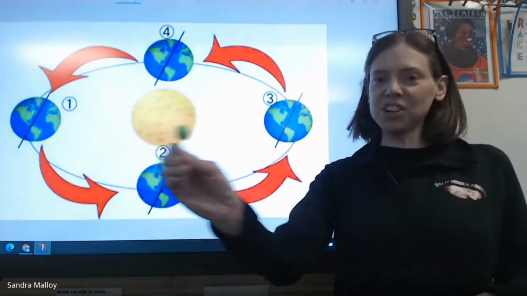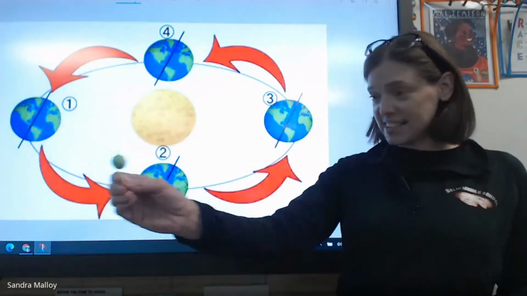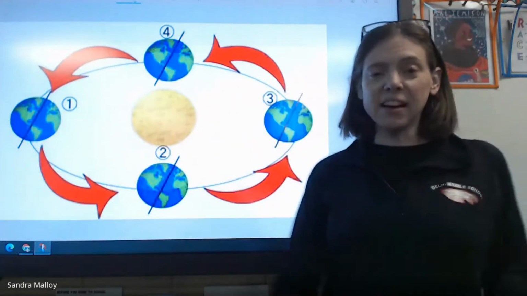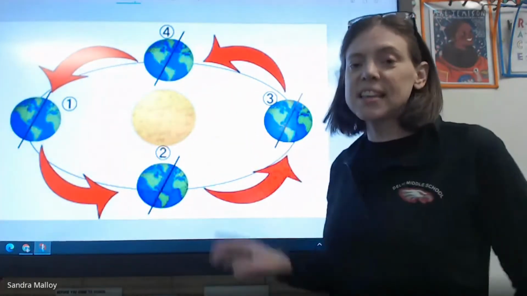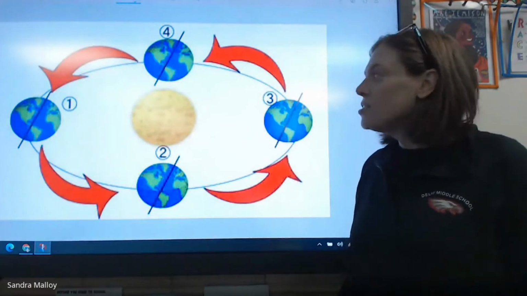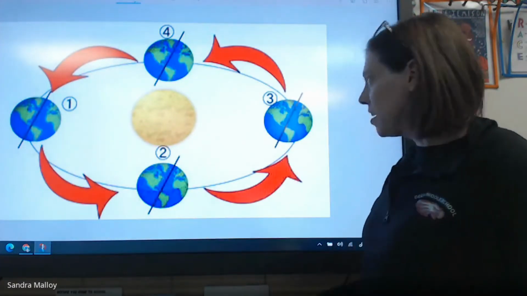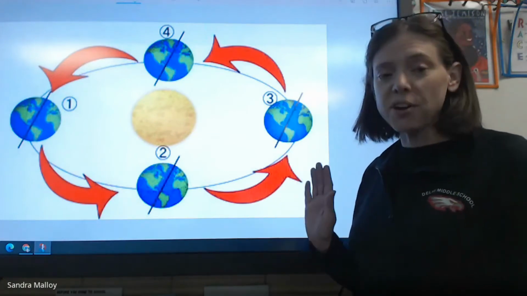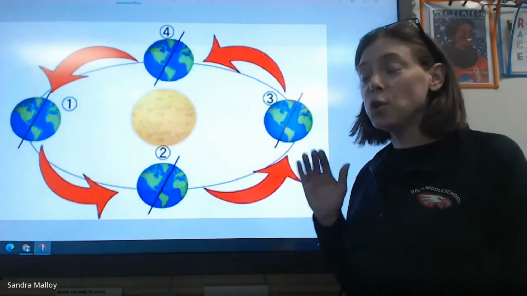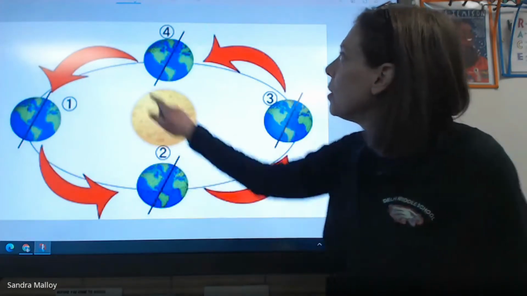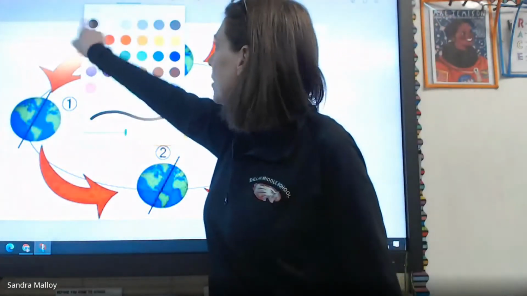So it's actually going around like this. But in order to see the Earth from all these different positions, they draw the diagram this way. One of the easiest ways to do this is to find summer. If we find summer, we always know that the Earth is tilted in the northern hemisphere towards the Sun in the summer. So let me get my pen out here.